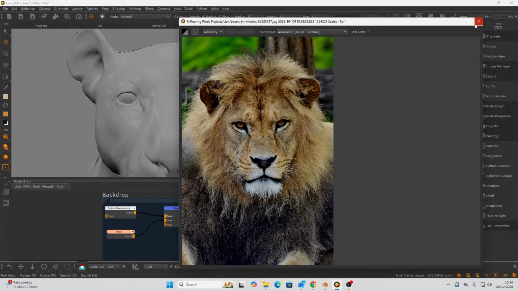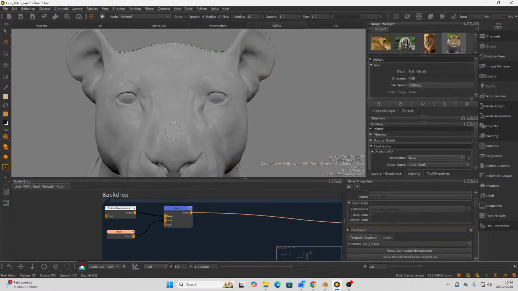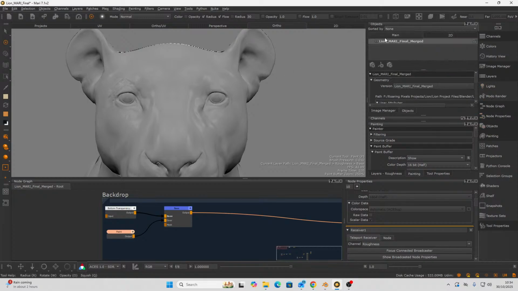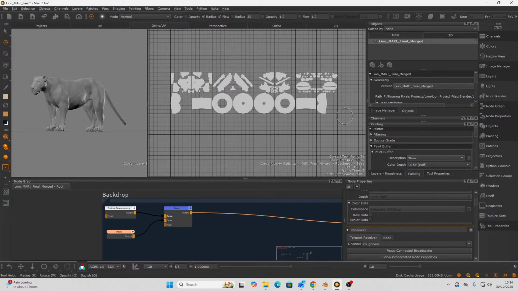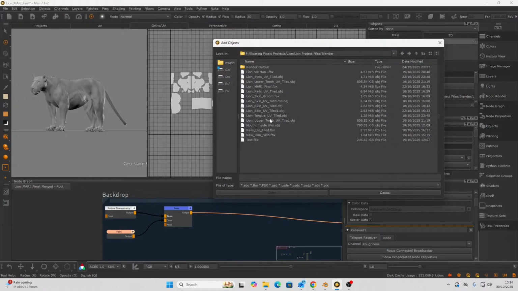Okay, so all of this is for the fur. So you might be wondering, well, what am I doing with the skin then? Well, I'm going to show you something. So here we have a lion, which is just for the skin with all of our UV tiles. But I did create another UV set. So this is going to be our skin groom FBX. I hope I saved it right.